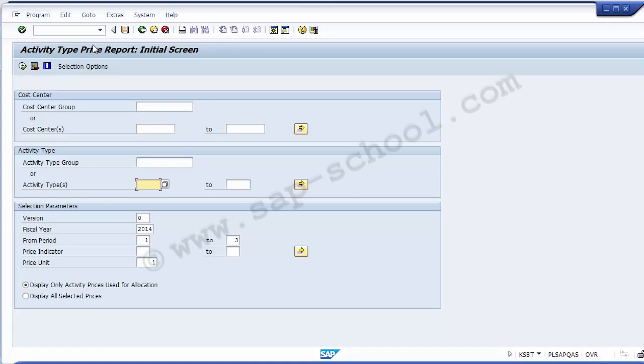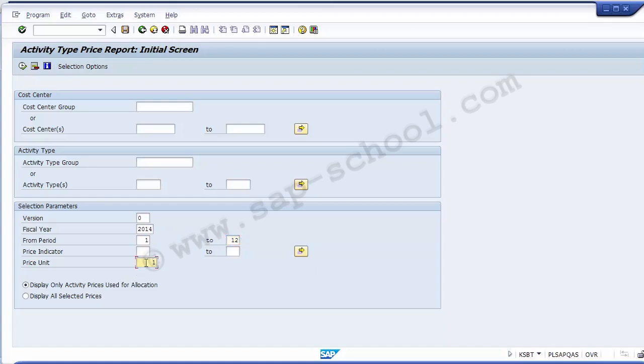And once you have selected those parameters, you can go down and select the version, and the version will be 0 for actual as well as for plan. Then moving down, you need to put the fiscal year and assign the period from and to. Suppose I take the period over here as 1 to 12 for the whole fiscal year.